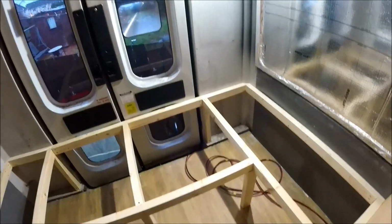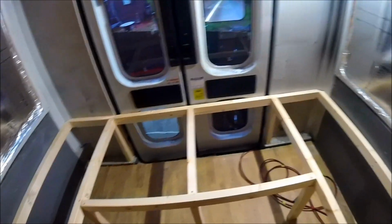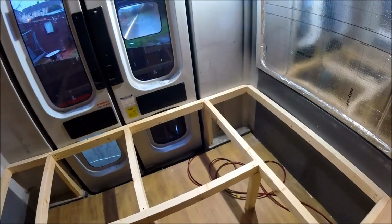As I say, I've got all of the dividing walls fully encapsulated in, built the additional bathroom wall, and got the full bed frame for the rear bed area all built and constructed as well. So that's not a bad couple of days' work.